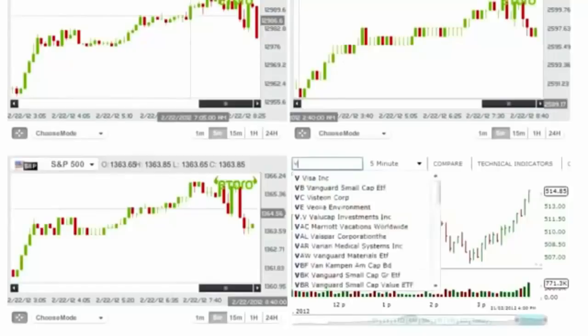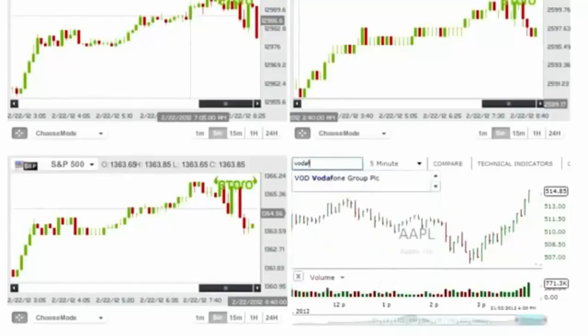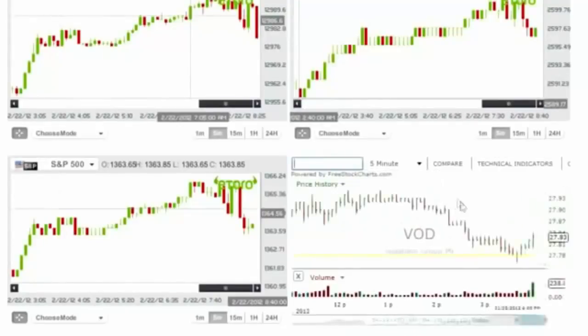In the meanwhile, let's enter the Vodafone stock. You can see that it suggests the stock already. Once you click the suggestion, you'll be able to see the stock's trend line. The Vodafone stock has a beautiful downwards going trend line. You can see it starting from this point, going up a bit, and then all the way down here. It's a downwards going trend line. Once we have our analysis, we go back to the platform.